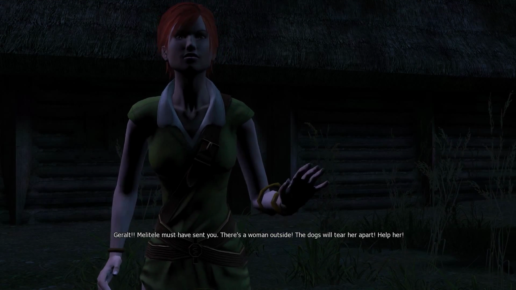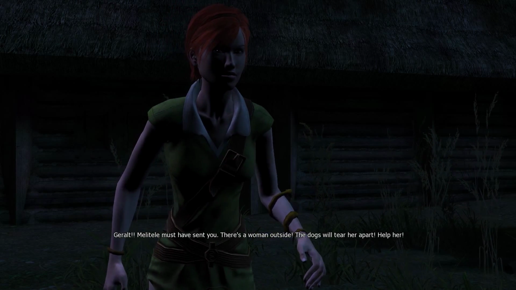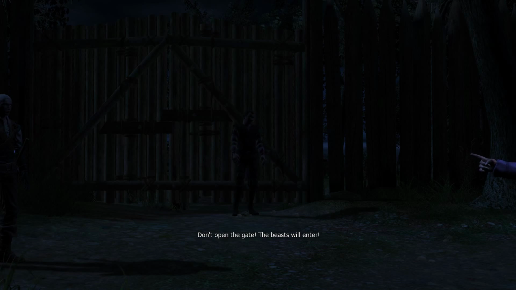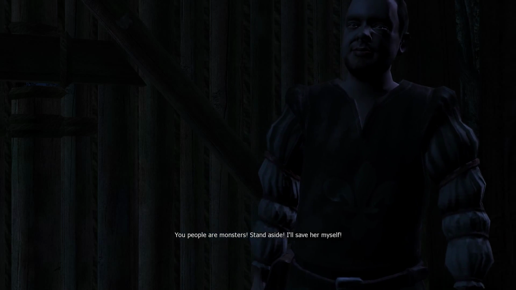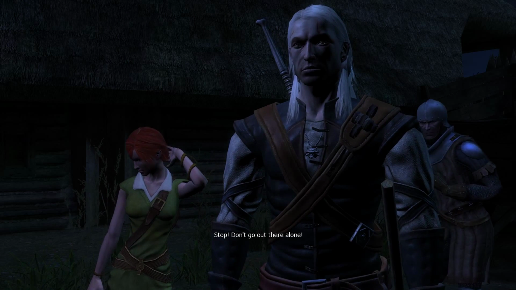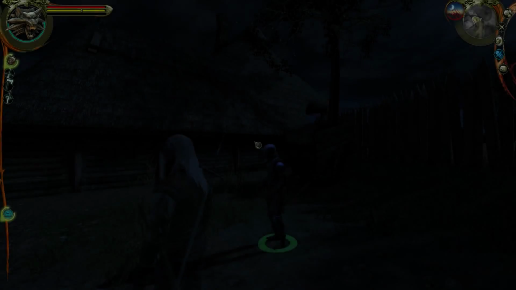Geralt! Melitele must have sent you. There's a woman outside. The dogs will tear her apart. Help her! Help! No! Don't open the gate! The beasts will enter! These dogs are deadly. You people are monsters! Stand aside! I'll save them myself! Stop. Don't go out there alone. Damn you! We're all going to die!